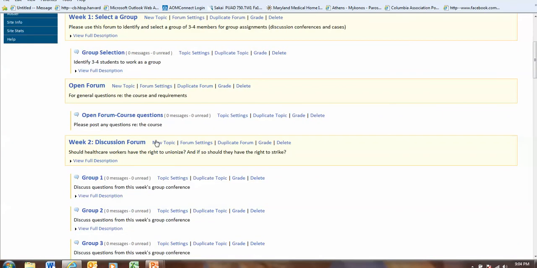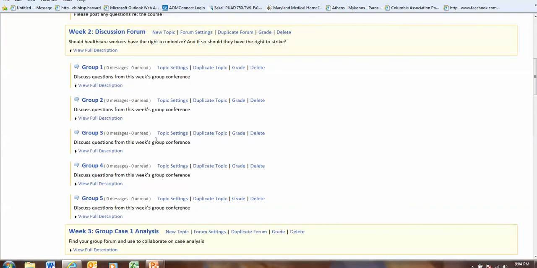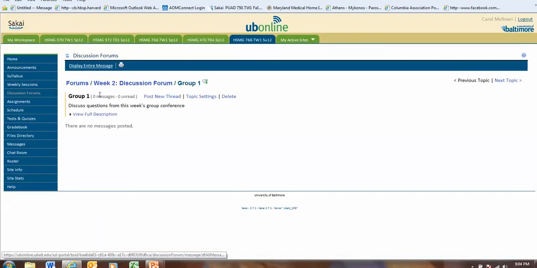However, you will notice that as the weeks progress, we will be working in groups for the subsequent discussion forums in weeks 2 and 5. By that I mean, once you form a group, you will then be working in your group to address whatever assignment will be coming up for that particular discussion forum.